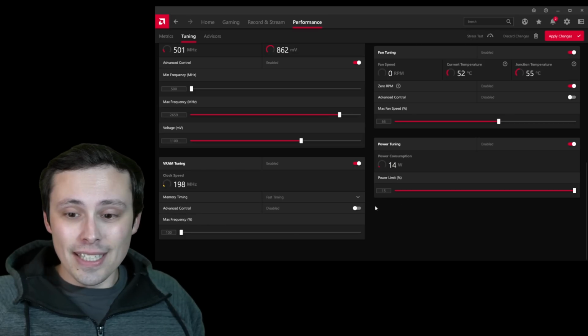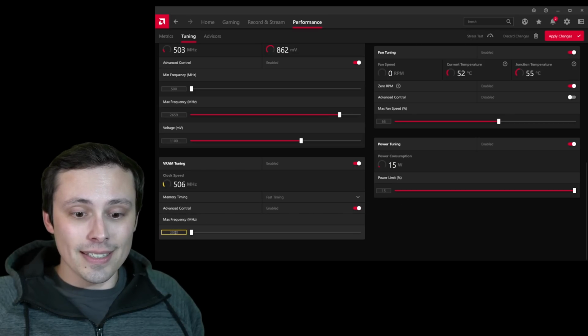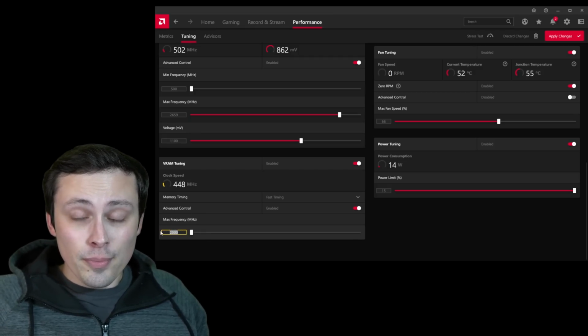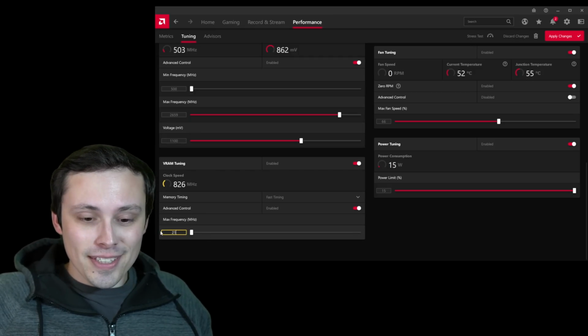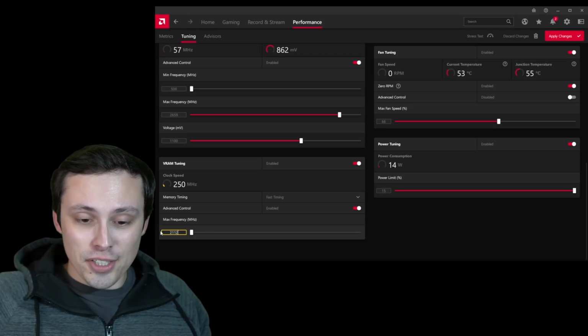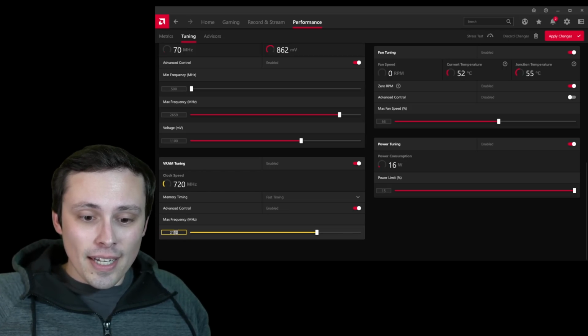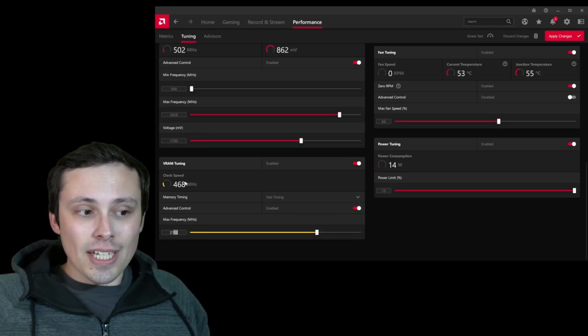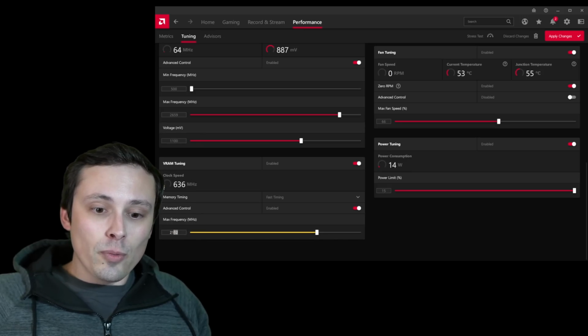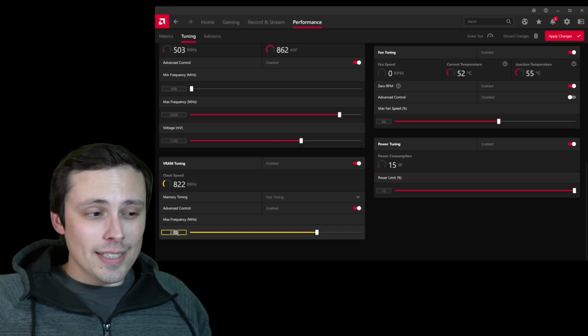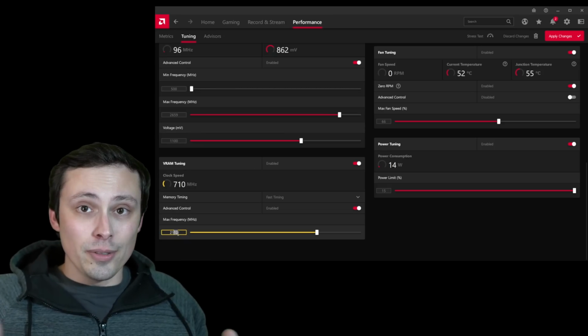And once again, we have the advanced control where you can set it as an exact number rather than as a percentage. Now, once again, credit where it's due. I did try out these settings that were recommended over at Ancient Gameplays, and they seemed good. He had a good point, which is if you set it a little bit higher, there's kind of an offset in between where it actually sits and the number you type in here. It seems to sometimes go a little bit below what you set.